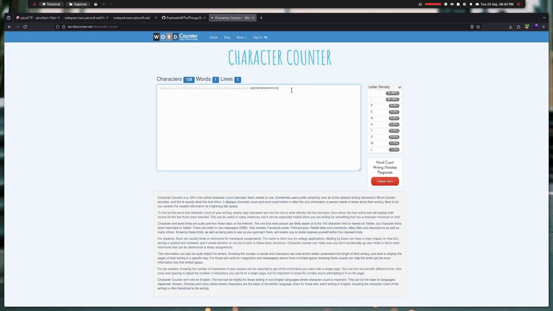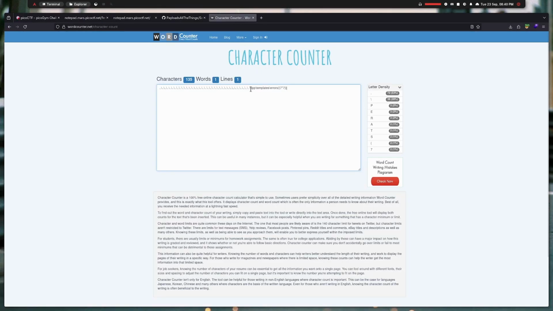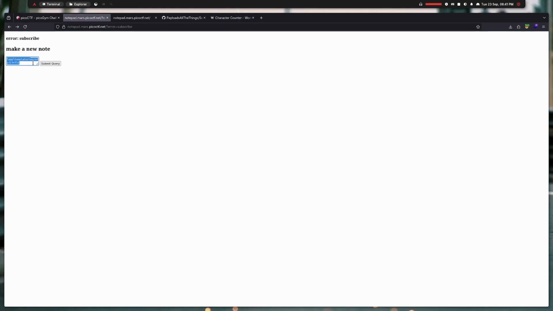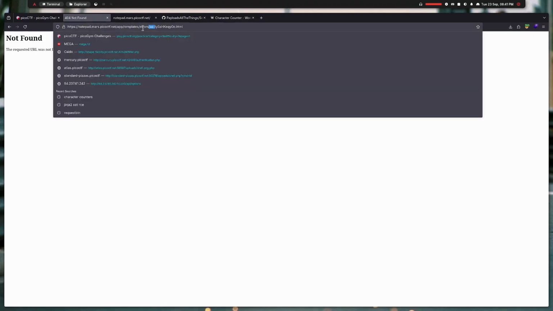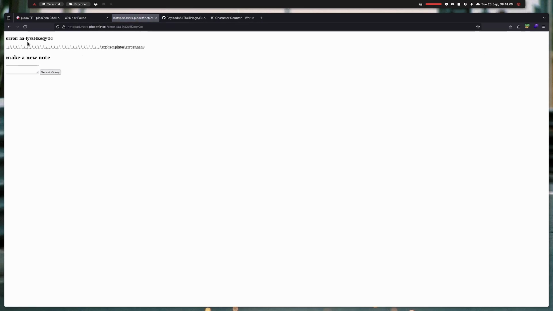Now let's add an SSTI payload to check if it works. Then if we copy this and paste it here, we can submit it. Okay, let's change it a bit. Now we only have 126 characters, so we need 2 more. So let's do, I don't know, a, and then the SSTI payload. Now if we try this, we see we don't have any errors, so we can copy this part and then add the error parameter and just paste it here, and we see the output.